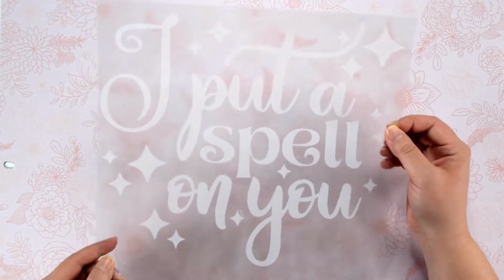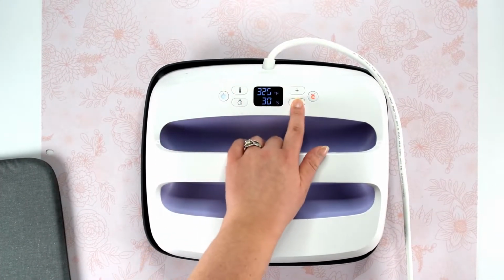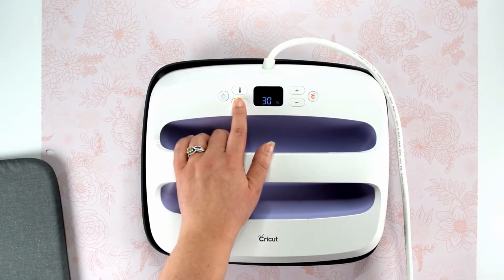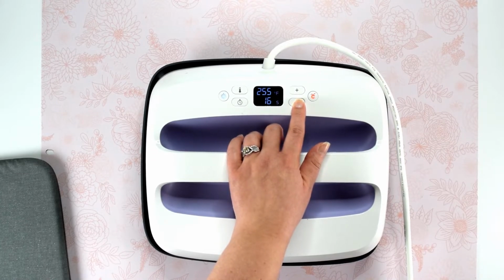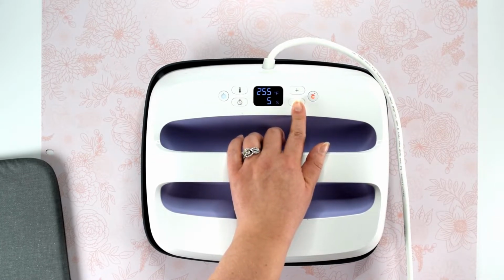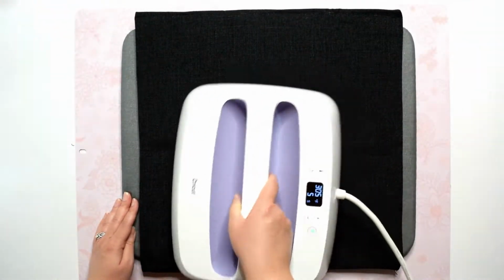Now we are going to set the temperature and time for our heat press. When you first press the adhesive HTV on the pillow cover, you want the temperature set to 305 degrees and the time set to 5 seconds. We just want to heat the adhesive HTV long enough to get it tacked onto the pillow cover. Next, you will preheat the pillow for about 5 seconds.